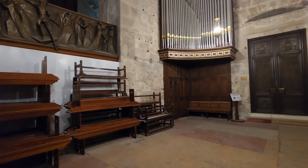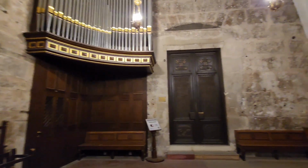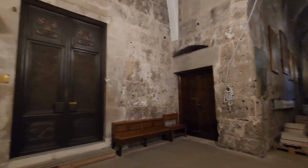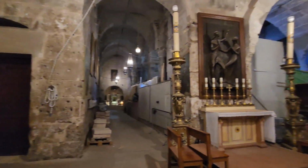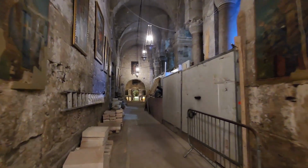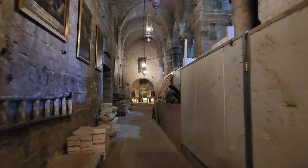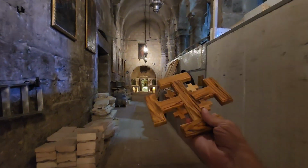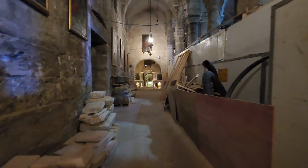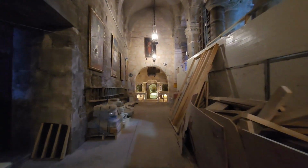I'm going to there. It's closed. Then there. That priest asked me not to take a video there. Then at least you saw the tomb. The tomb is divided into two. The first chapel is the angel chapel. The second chapel is the tomb of Jesus, which is empty, as you know. And I'm gonna bless your cross, Mary, later on.